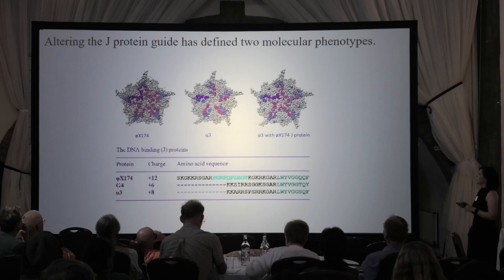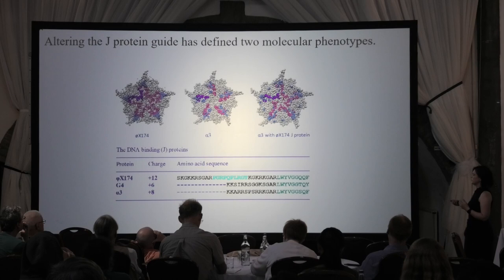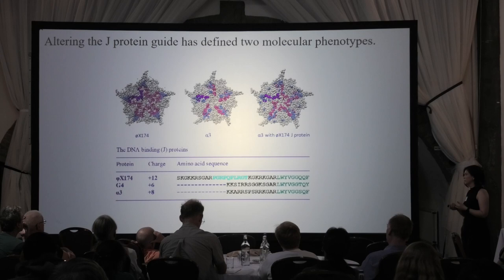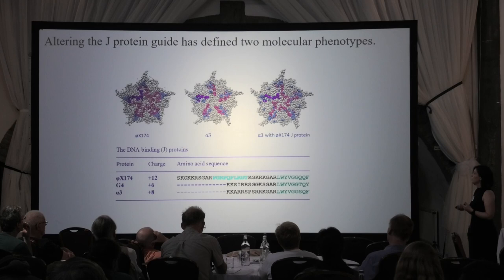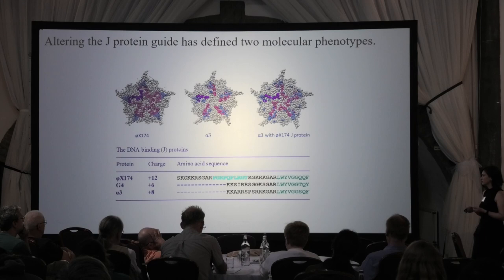And so here I have three related microviruses and their J proteins. And we can see that the size, sequence, and charge of these J proteins differ. And previous studies have shown that G4 and alpha-3, which have the shorter J proteins, can actually be packaged with the larger Phage 174 J protein and produce viable infectious viral particles, though the order or pattern of the ordered DNA does change. And studies have also shown that the inverse isn't true. We cannot package Phage 174 with the shorter J proteins. And research was done on those chimeric viruses by individuals in the lab before I got there, and they created Phage G4J and Phage Alpha 3J.